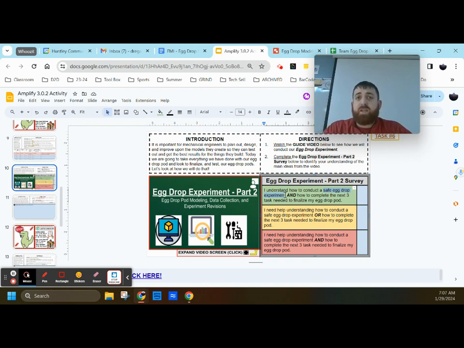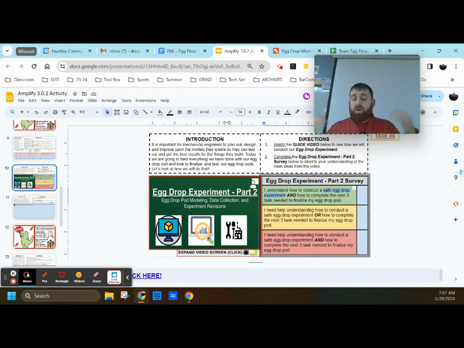Third is if you are somebody who is dropping the egg pod, you're going to have a bunch of people at the bottom of the stairwell to help do some different jobs, whether it's collect data, clean up, that kind of stuff. We need to make sure if you're someone at the bottom of the stairwell that you keep a safe distance from the egg drop itself. We're not standing on or around the designated spot. We'll have a safe distance. That will be a part of making sure you follow the directions as to where that is. So 3 rules: following directions, dropping when and on the designated spot, and keeping a safe distance will help ensure that we have a good launch, that we collect good data, and that everything goes well.